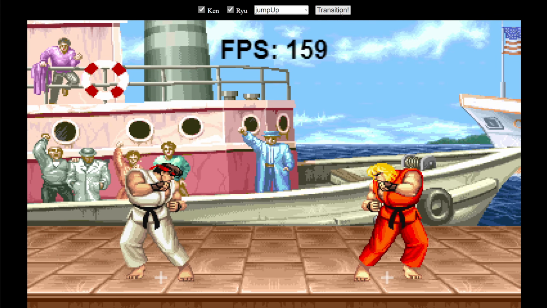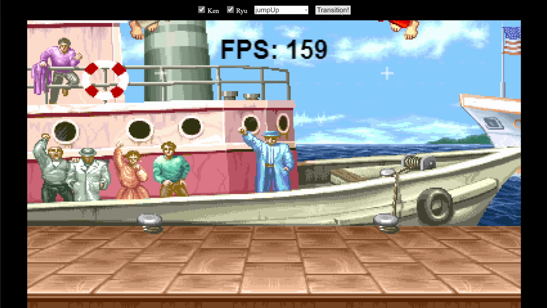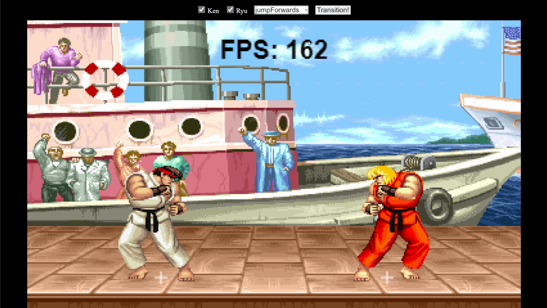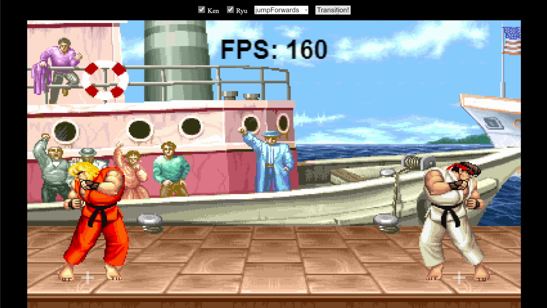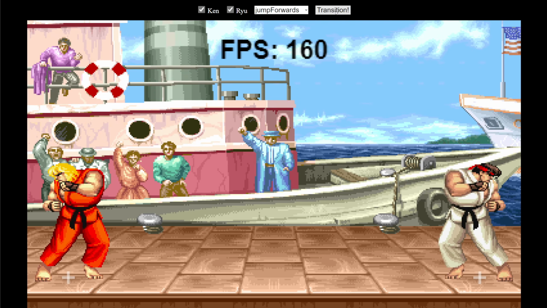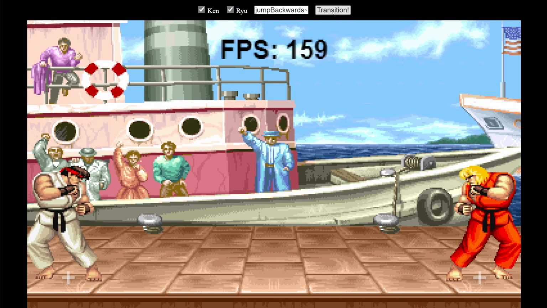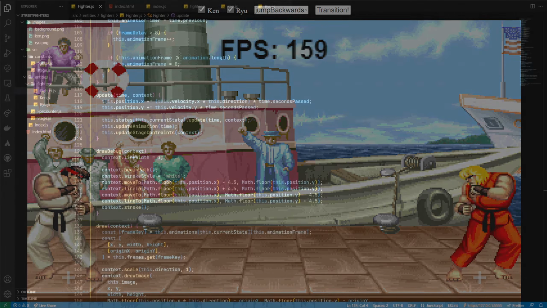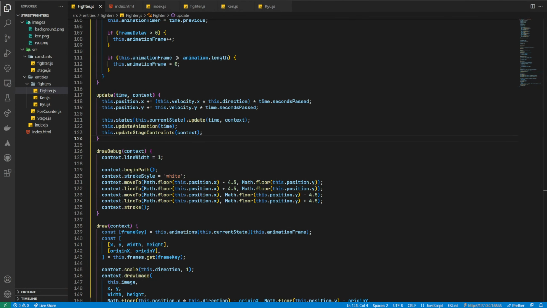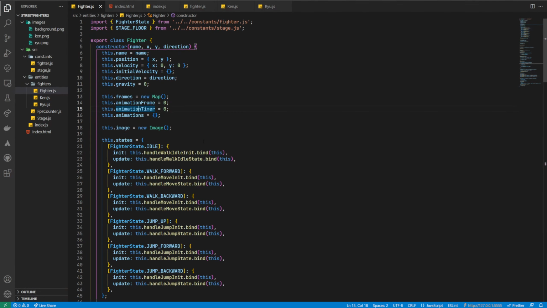Before we move on to adding our last few states for this video, you may have noticed we're able to perform transitions from states that might not be possible at the moment. For example, Ken and Ryu can double or even triple jump. This might be great for a new feature, but unfortunately it's not part of the original game. You may remember I mentioned earlier in the video that we should ideally look to put a guard against this, if nothing more to protect ourselves from incorrect behaviours and potential bugs.